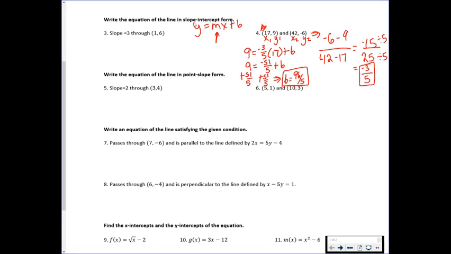So I found my slope on the first step, then found my y-intercept. Now I'm going to put them together. Y equals my slope, -3/5 x, plus my y-intercept, 96 over 5. And that is the linear equation passing through those two points. If you chose to use the other ordered pair, 42 and -6, that's totally fine. You should get the exact same equation as I did there.